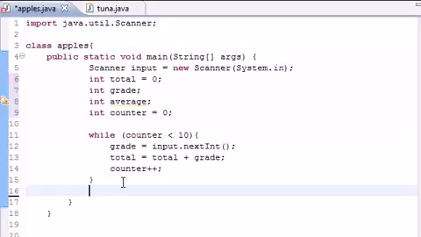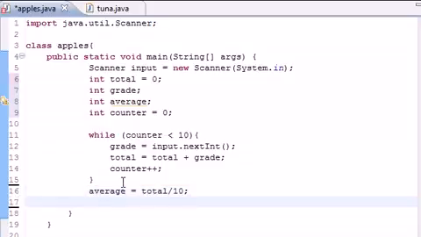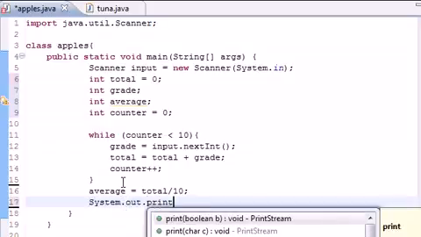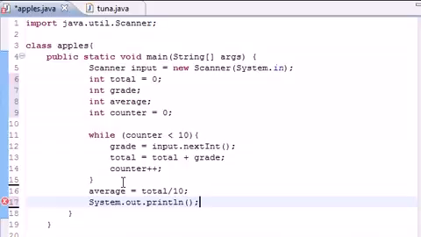Now that we have a while loop, what we need to do is find the average of the total. So let's go ahead and write average equal total over 10, and we know that it's 10 because that's how many numbers we entered. And now that we have our average calculated, let's just output it on the screen. So System.out.println, and let's put something like "your average is" plus average.